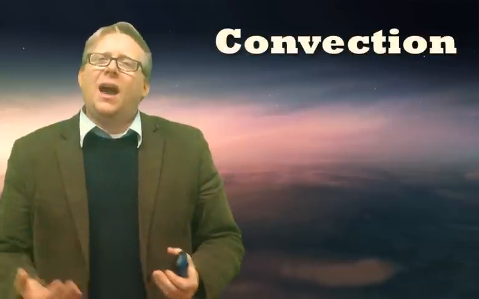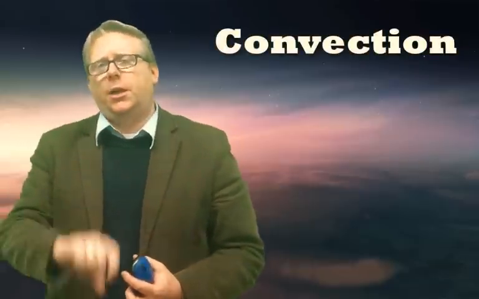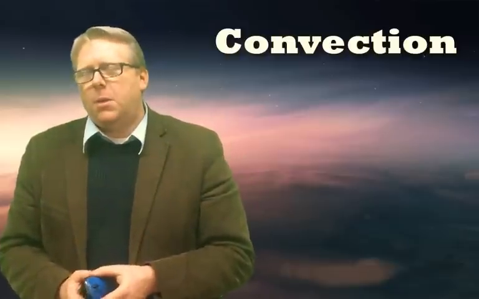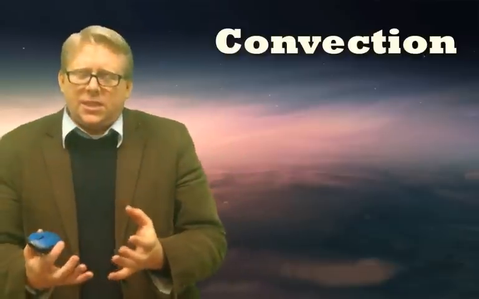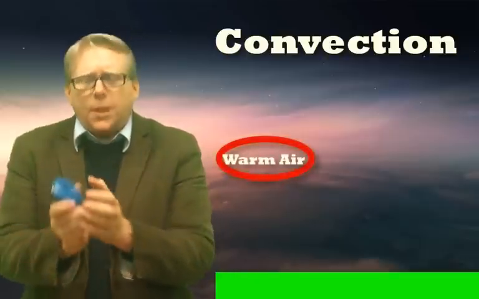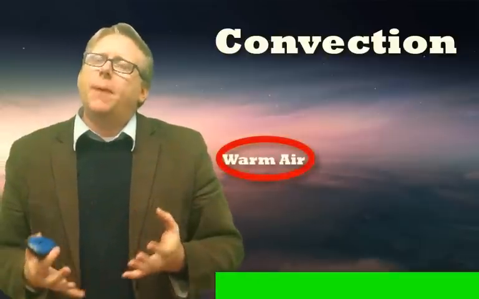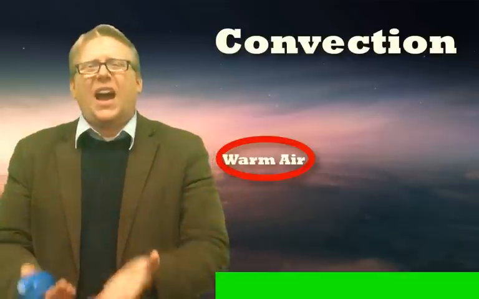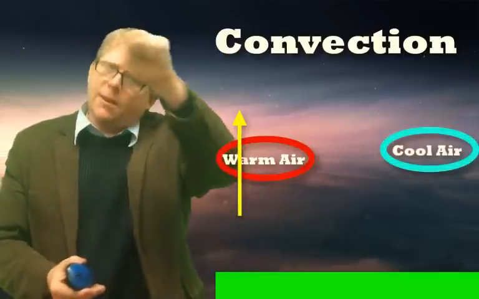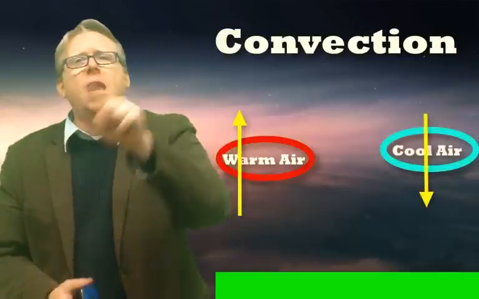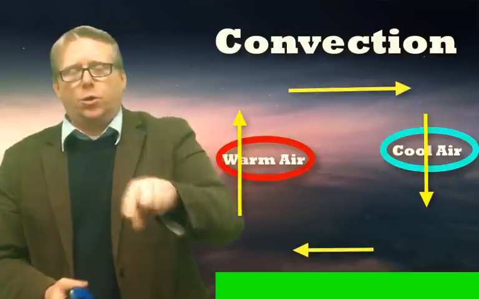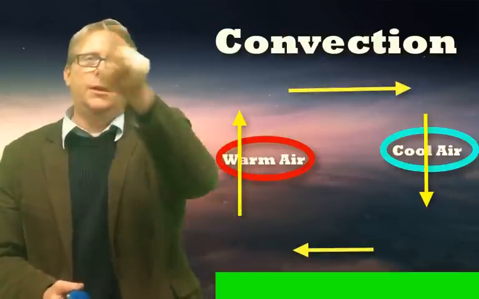Well, to look at winds, we kind of have to go back to convection. You can watch the previous video there and understand convection maybe a little bit more. Convection really is the simple process of a liquid or gas warming up. And when it warms up, it expands. And that expansion makes it lower density, and so it rises up. And when it cools down, it shrinks and becomes more dense and then falls back down. And that process makes a loop. And sometimes we like to call that a convection cell. That's one full circle from heat all the way up to cold, and then it circles around.